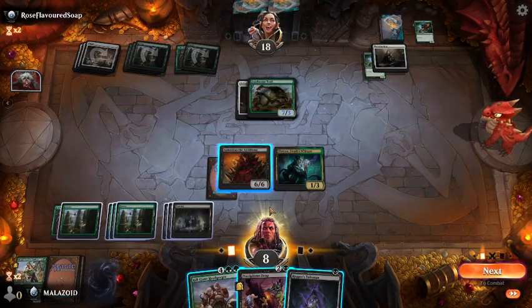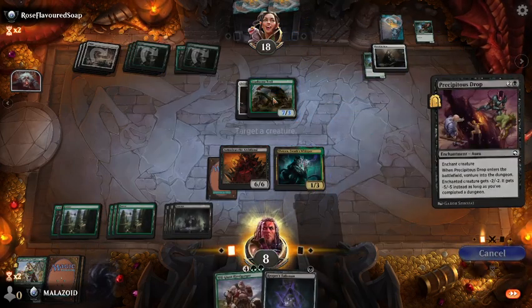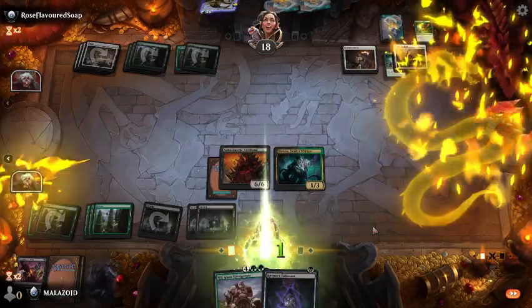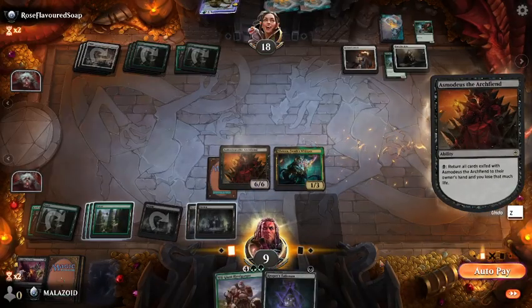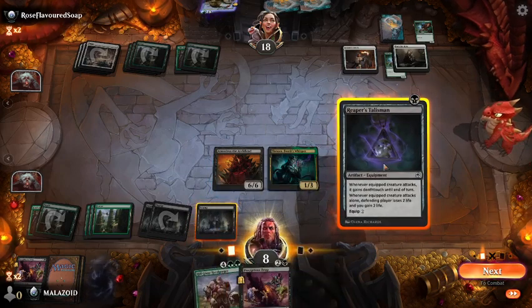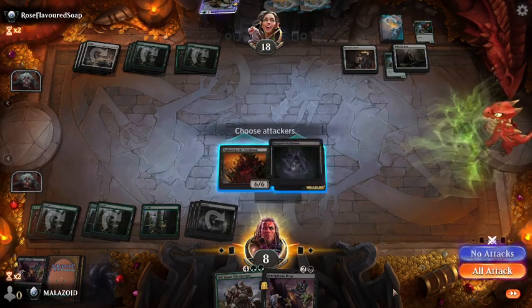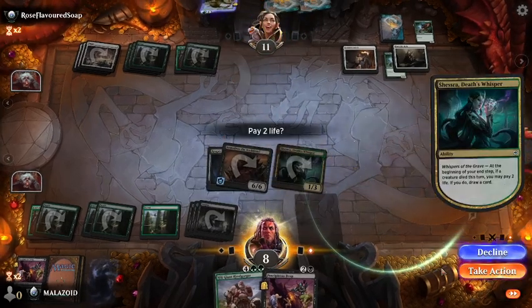Alright, here's what I can do. Put the drop on you. My card back. I can't play you this turn. Nice, that was worth it. See, that evened us up.